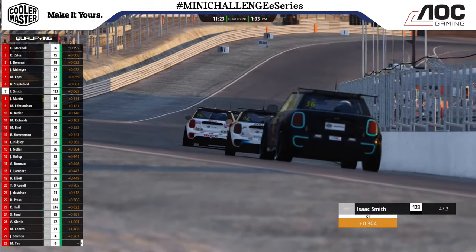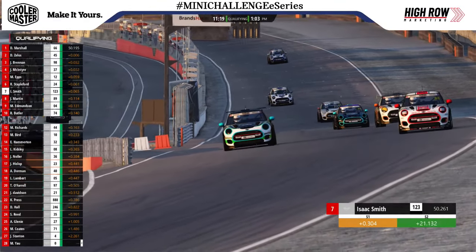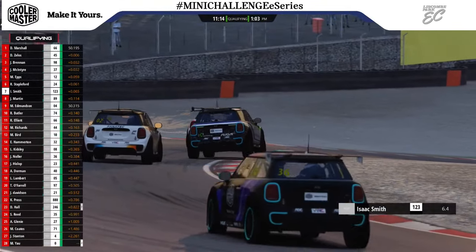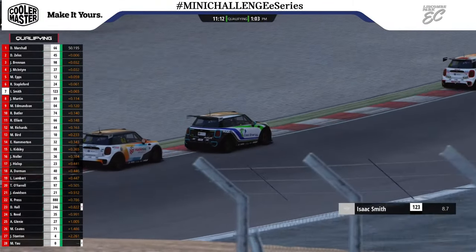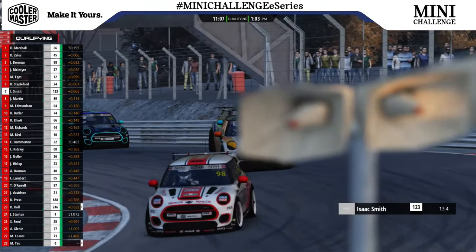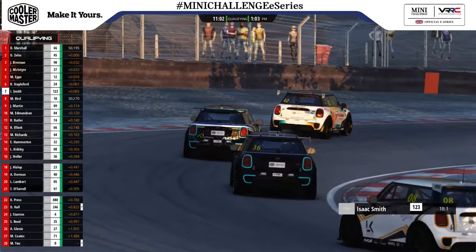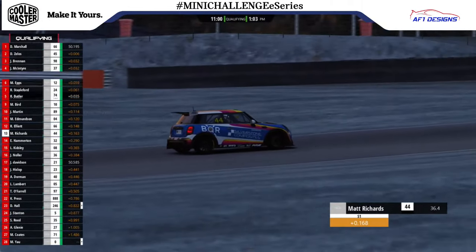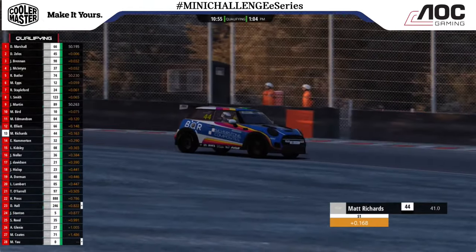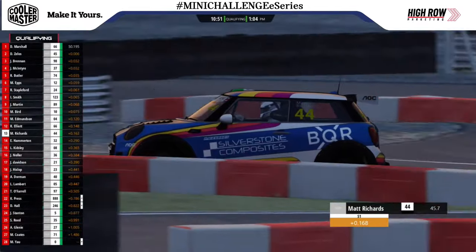Isaac Smith in the 1-2-3 car. Out of the newcomers, just have a quick look at how people are doing, and Isaac Smith goes up to 7th place. So at the moment it's Marshall and Zelos on the front row. Joel Brennan and Jack McIntyre is next up. Mike Epps running in 5th place from Robbie Stapleford, then Isaac Smith. Max Bird is in 8th. Matt Richards back with us again, the Zancho Sim Sport Sim Racer. See if he can pop in a quick time.